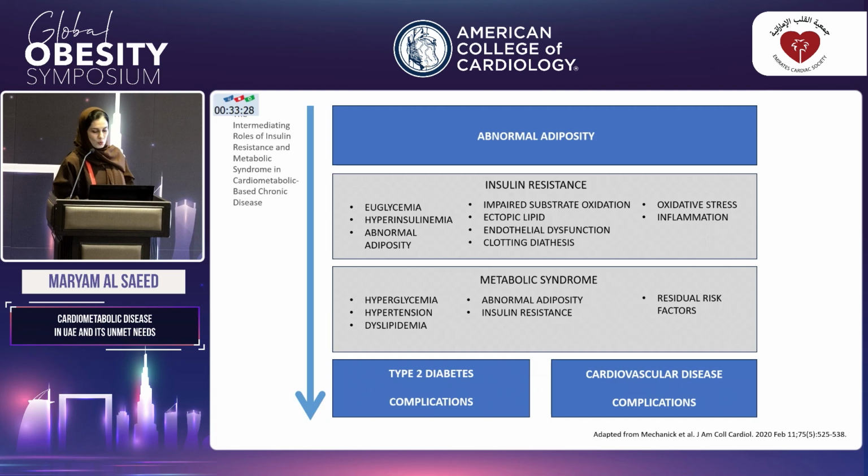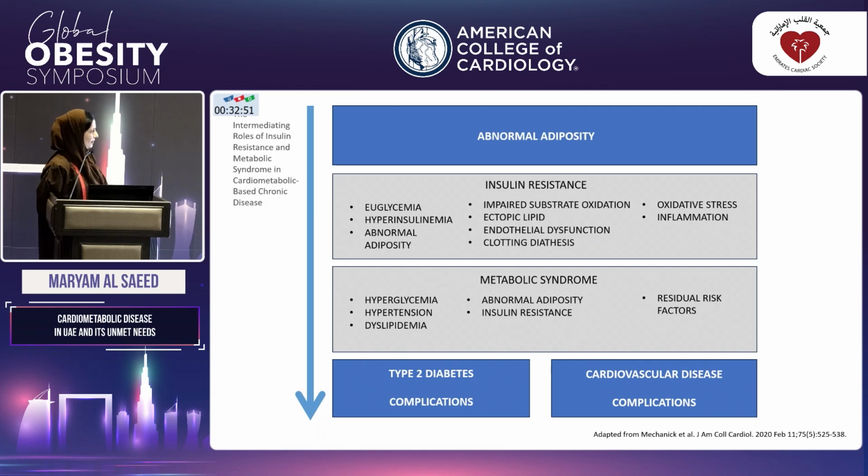So you can start with the abnormal adipose cells and the inflammatory reaction that could occur. Again, there are genetic factors that contribute to this in addition to the excess fat. And you'd have insulin resistance developing with this pro-inflammatory state and the presence of adipokines, which can lead to hyperinsulinemia. And eventually you would develop the metabolic syndrome.